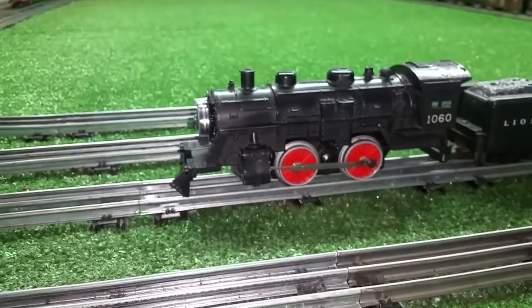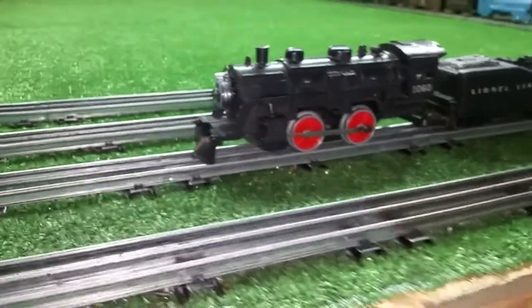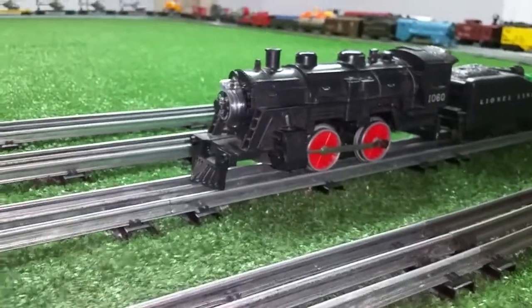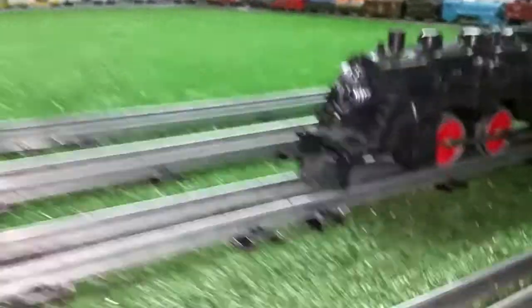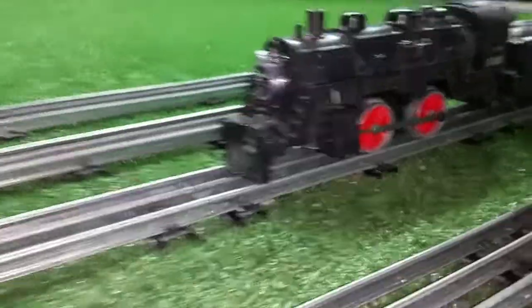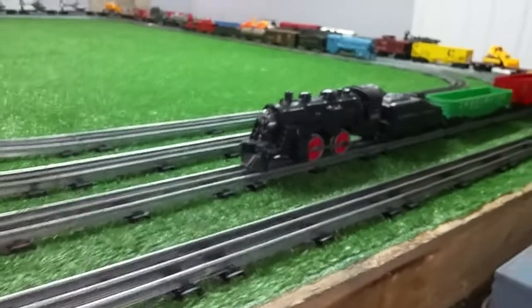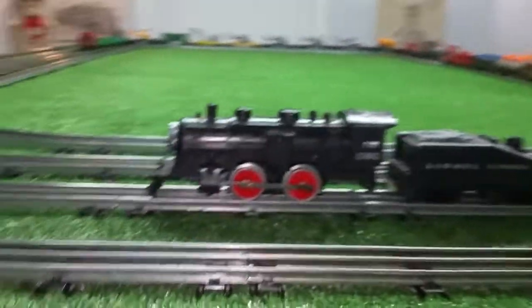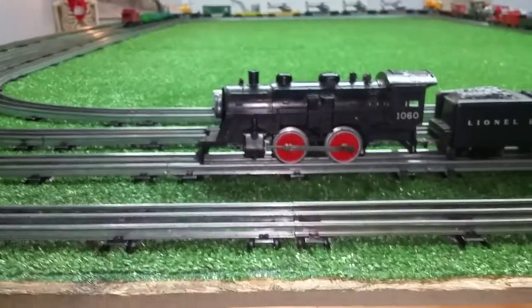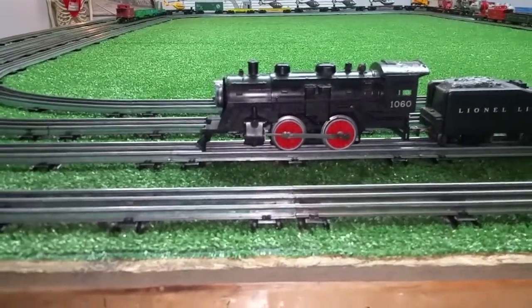I needed a project last night to keep me sane, so I figured why not — I had the motor. I modified the motor to fit the shell and found enough parts to cobble this thing together. Today I added the pilot and the headlight. This is junk — that's all you can say about it, assembled out of junk parts. The only good thing in there is the motor itself. But from a foot away, that actually looks like a locomotive.